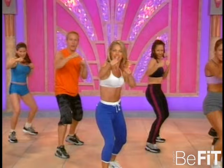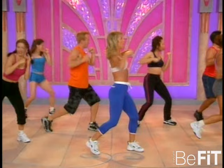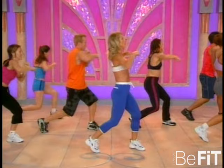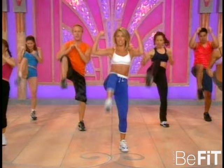Ready? Knee lift. Front kick. Side kick. Punch. Knee. Front. Side. Punch. Strong abs. Think about your strong tummies. Good. Beautiful. Good. Again. Lean. Lift. Side. Good. That's great. Keep it moving. Good. That's great.